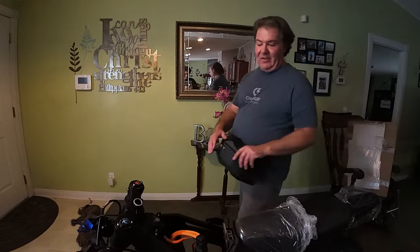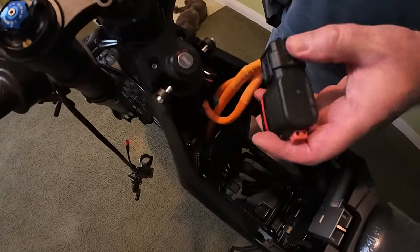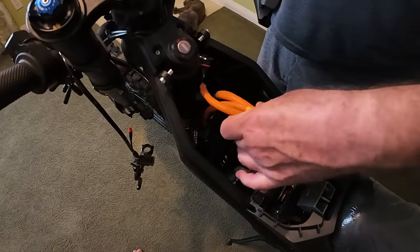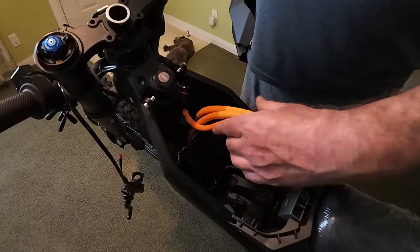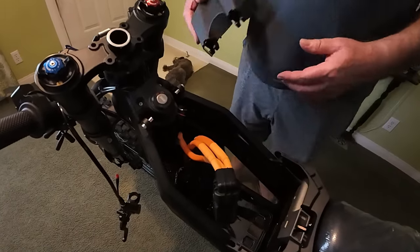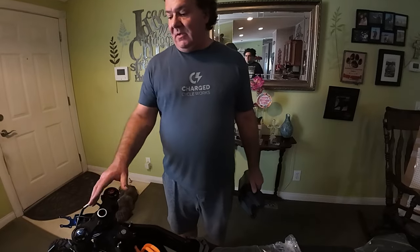There's no breaker switch in these — I don't know if it's built in, but there is no breaker switch. I don't know if they put it in with the on-switch on the handlebar. Instead of two cables going to the main plug, it's got three now, so you don't have to mess with that anymore. The frame, swing arm, fenders, and seat look just like a regular Mark IV, so anything you could do on a Mark IV, you can do on this.